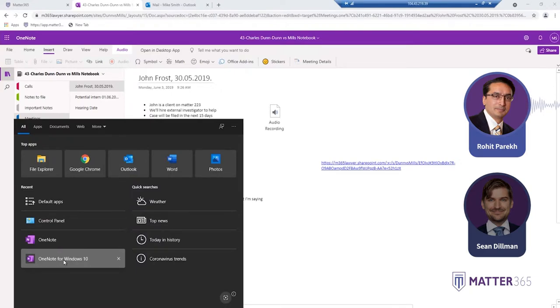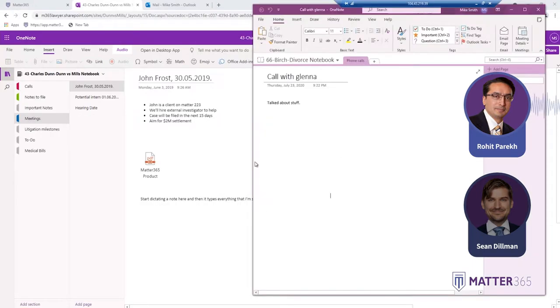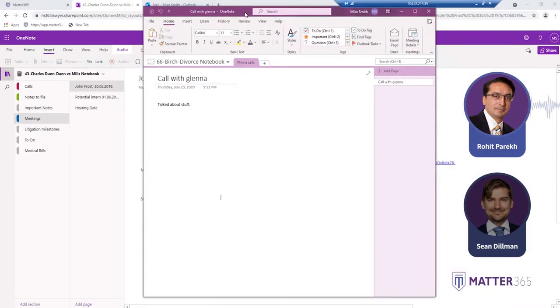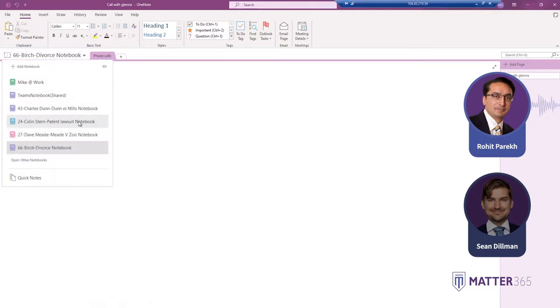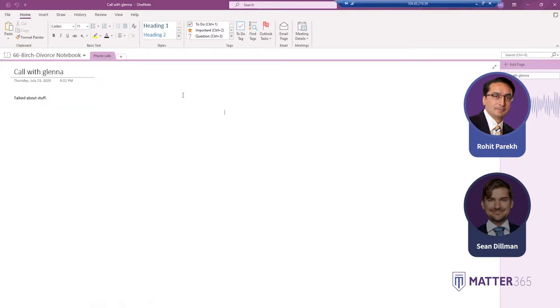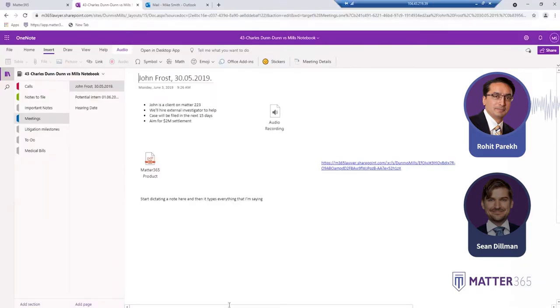It also connects seamlessly to your Microsoft 365 products, but there's also an older version of OneNote, previously called OneNote 2016. You'll notice the key difference with this is they've got the sections across the top and the pages down the right. We're not going to get too far into the discussion about OneNote 2016 because there are some limitations in how it connects with Office 365 groups in the cloud, and it makes it a little bit difficult to use it and keep everybody connected to the same thing. So we're introducing this to let you know that it is out there. Some of you may still be using it, but a lot of the features that you're used to and that you love, you're going to find in the Windows 10 product. So I'm going to load that up here.